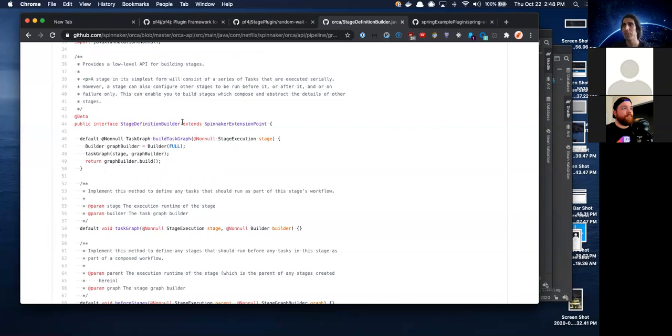With stage definition builder, you have extra powers available to you. You can have your stage implement not just stage definition builder, but cancelable stage. And then your stage can actually be cancelable as well. You don't have to write the logic for that. It just gets hooked in with the rest of the lifecycle.